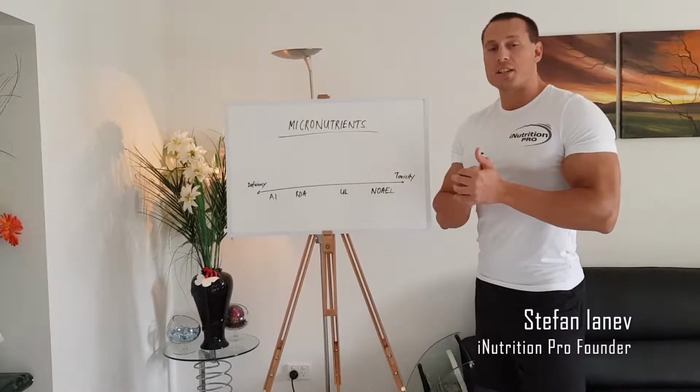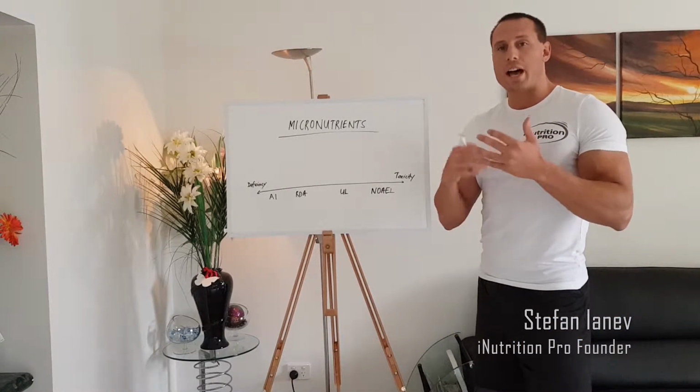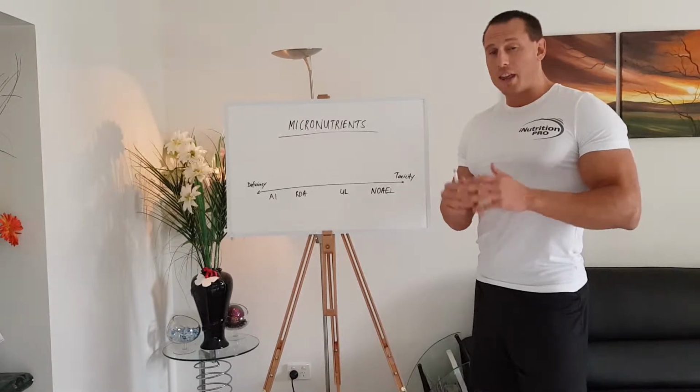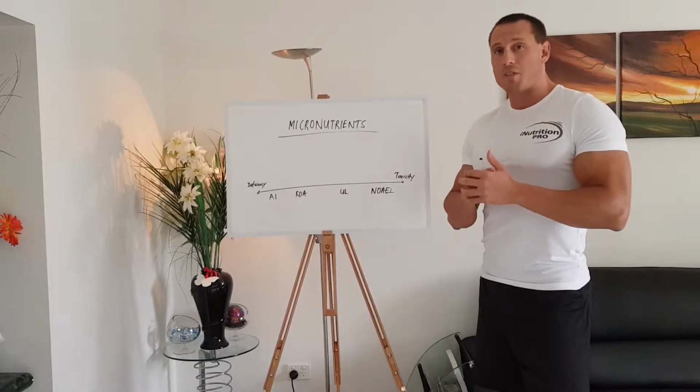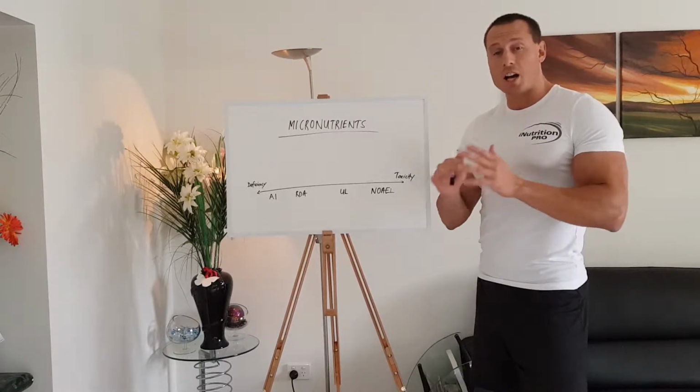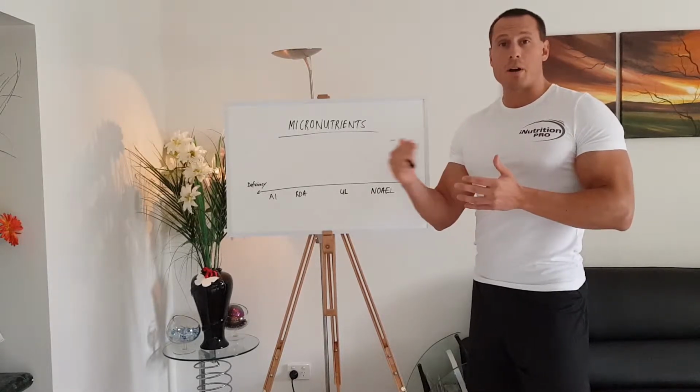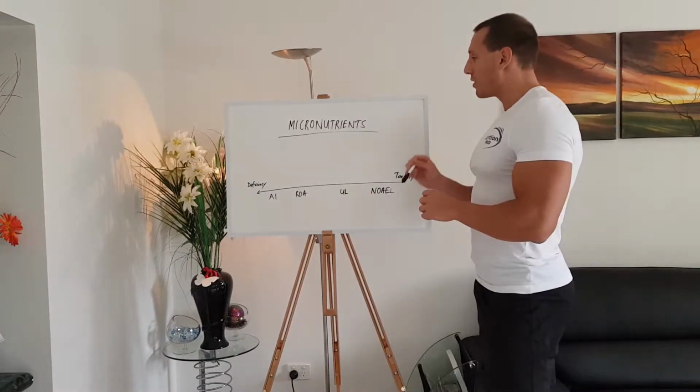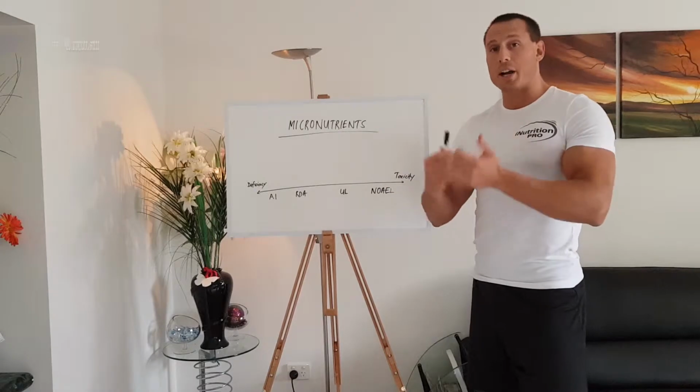Welcome to the fifth lesson of the 7-part mini-series on how to write an effective diet plan. Now, over the last two lessons, we covered the macronutrients and specifically the timing and quantity of 3 of the main macronutrients. What we're going to cover in today's lesson is going to be the micronutrients.